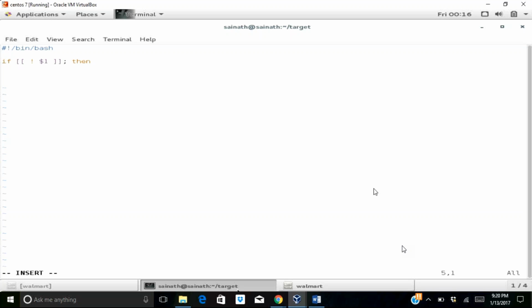It will throw this message. Give echo, you didn't enter any, please enter a valid file name or something. Is everyone clear what that exclamatory mark and $1 are? If $1 doesn't have any value, it will throw this error. Is everyone clear?